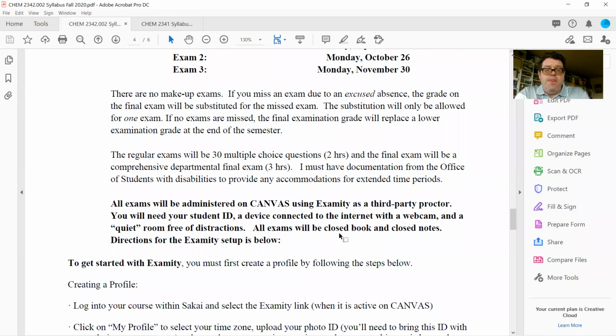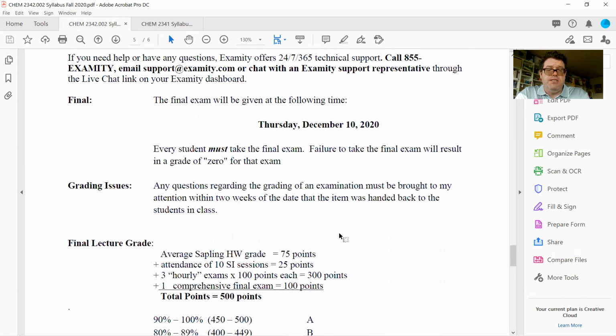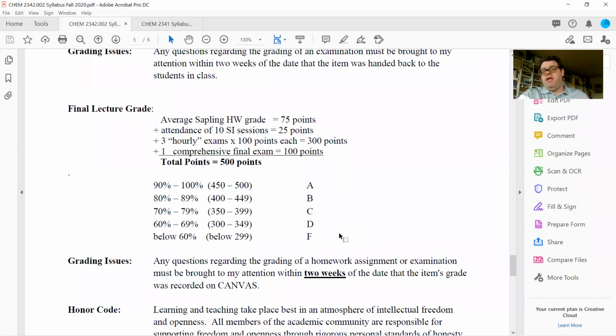That is, I believe, all of the major talking points here. The only other thing to mention is the grade breakdown. The 3 exams and the final come out to 400 points, and the SI and the homework are another 100, so your grade is based on 500 points.